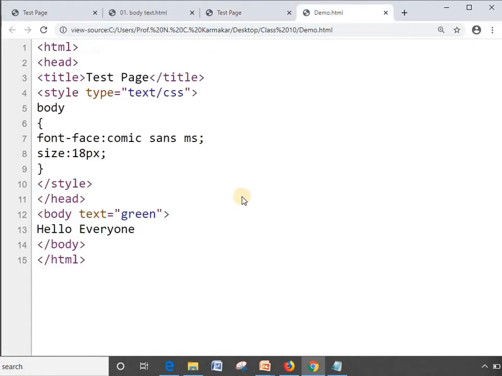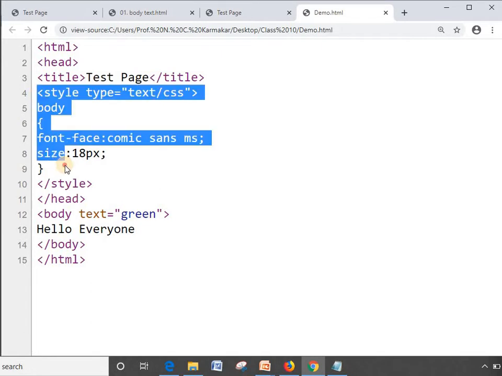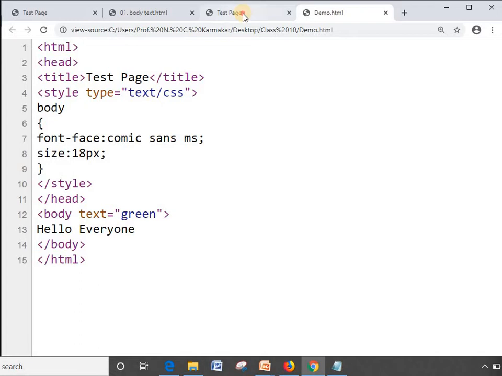Don't worry, the style section we will discuss later. And some error is here, so need not worry.